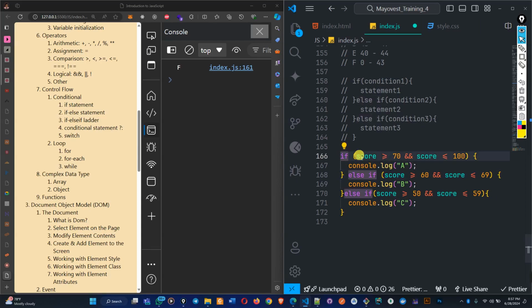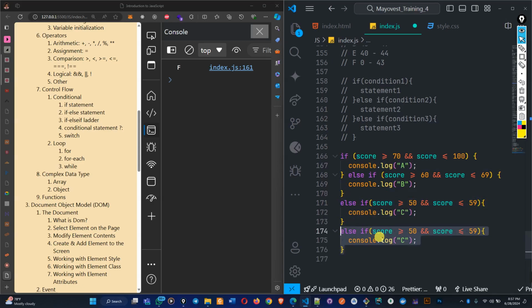So the first one, it will check this condition. If it is okay, it will run this statement and skip the rest, because you can only do one. Any one that is okay, it will do the statement and skip every other condition that follows that particular one. If you want to do it again for the other condition, we can just duplicate this one.